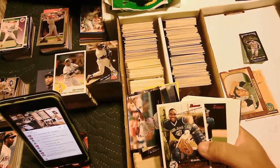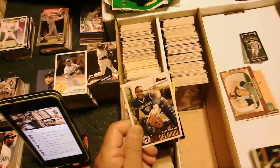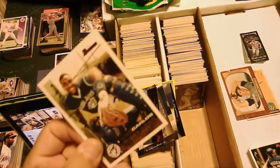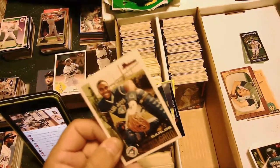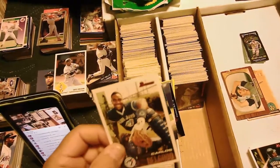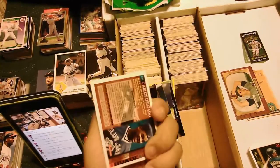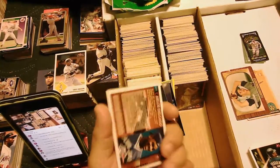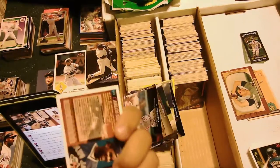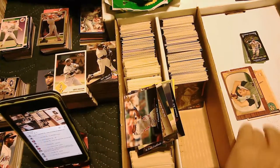Guys, I have well over 2 million cards now, and I've said this before in other videos, and still don't have them all. Obviously, you're not going to have stuff from the 30s and 40s and 20s and teens and aughts, whatever. But stuff like this, you know, I don't even have all of this Bowman set here. And that's a pretty nice Delgado card for sure. Set him off to the side.